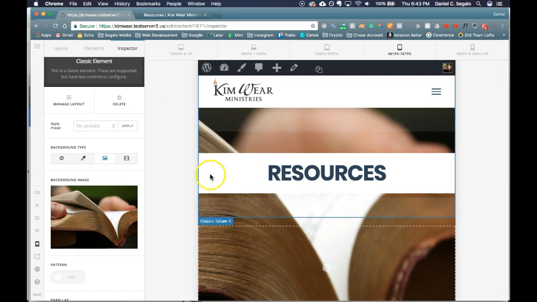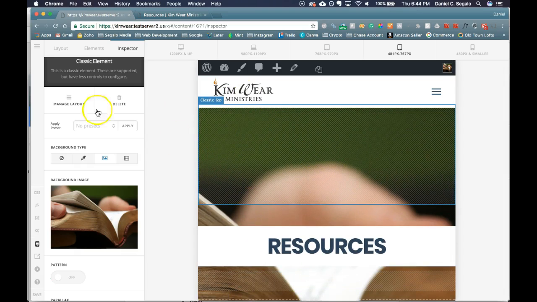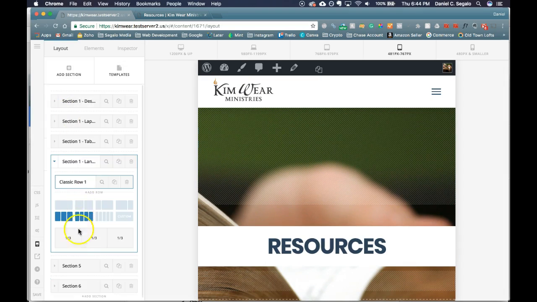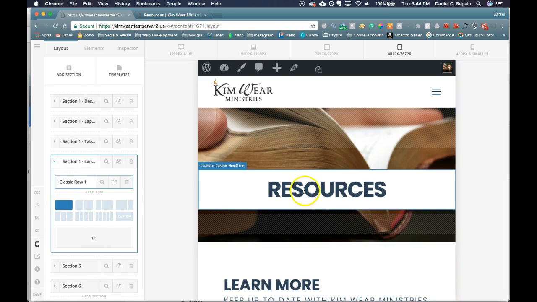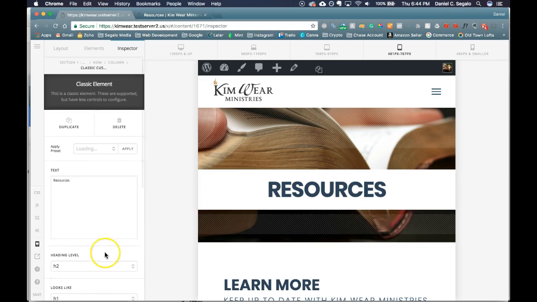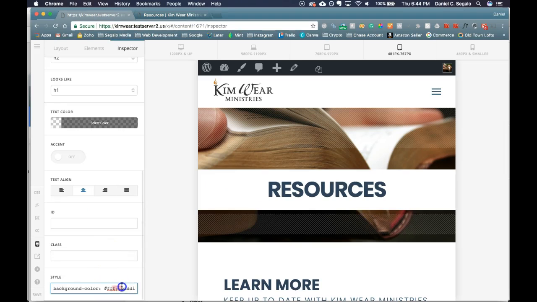So I'm actually going to change the entire makeup of this section. I'm going to go to Manage Layout, and I'm looking at 3 sections here. I don't need 3 sections on mobile, so I'm just going to make 1 section here. I'm going to combine this into 1 section, just like that. Okay, so now I'm not quite sure what I'm going to do yet to make this thing look good, but let's take a look at what we have here.